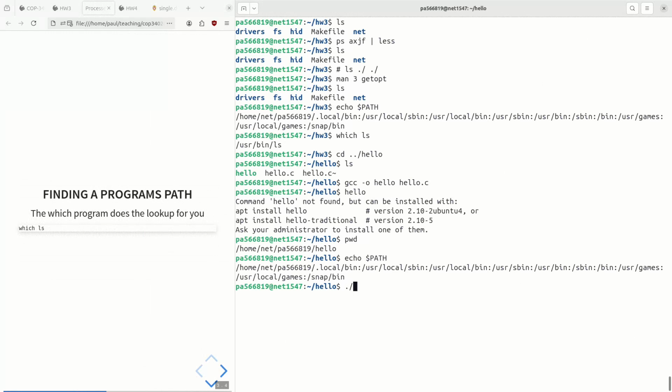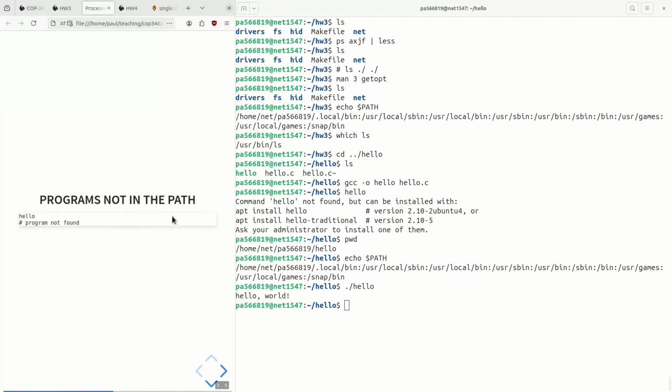But you can always give Bash a path, a relative or absolute path to a program, and run it that way. So that's why you have to type ./ in the Unix world. It's just a design, so that programs that are run without a path are given in a well-defined set of directories. And there are some sensible security reasons for that, I guess. But that's just the Unix design. Okay, so that's the path.